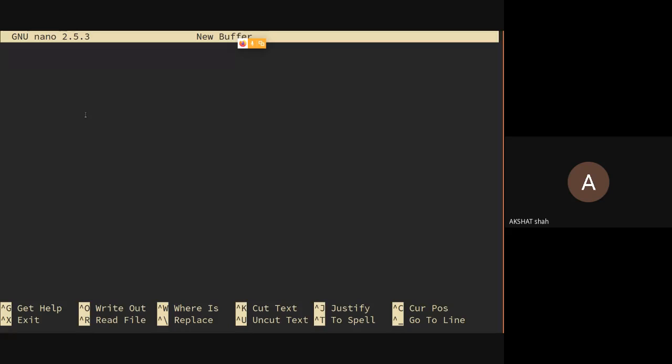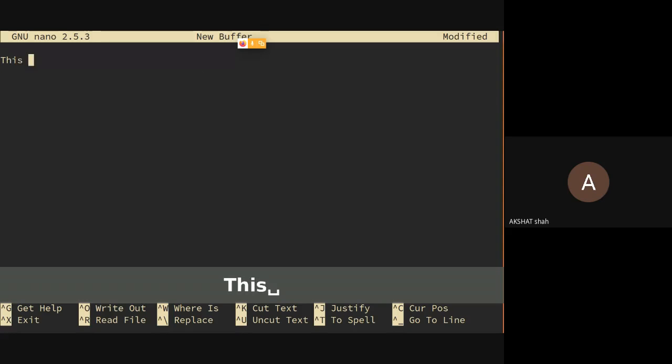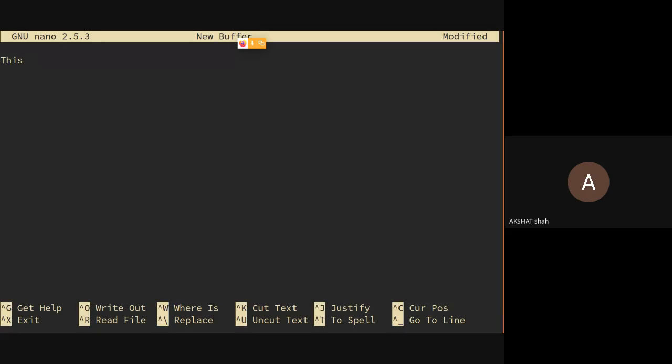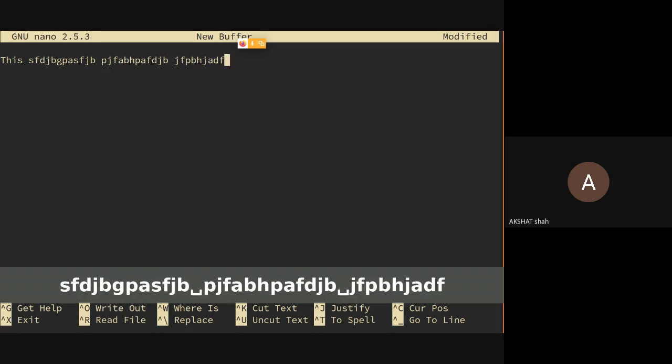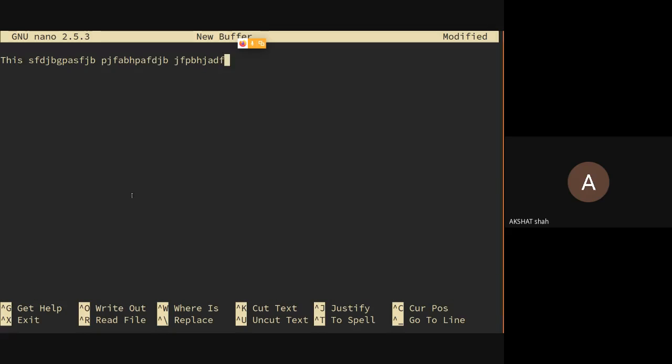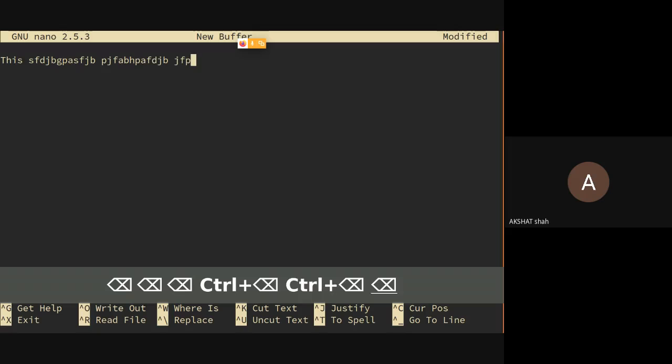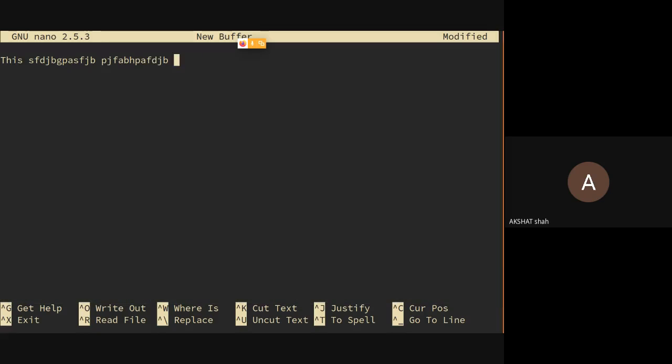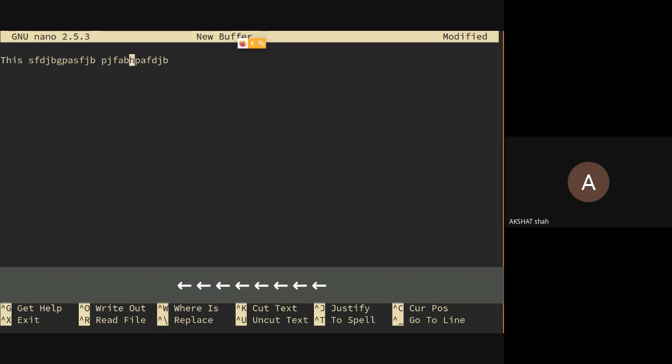This central part here is actually the text, the buffer, and you type into this. You can type anything into this, and Nano is the closest to a normal GUI editor, so you can just move normally with your arrow keys. You can press enter to go into new lines. You can move around normally like you would expect in a normal GUI editor.